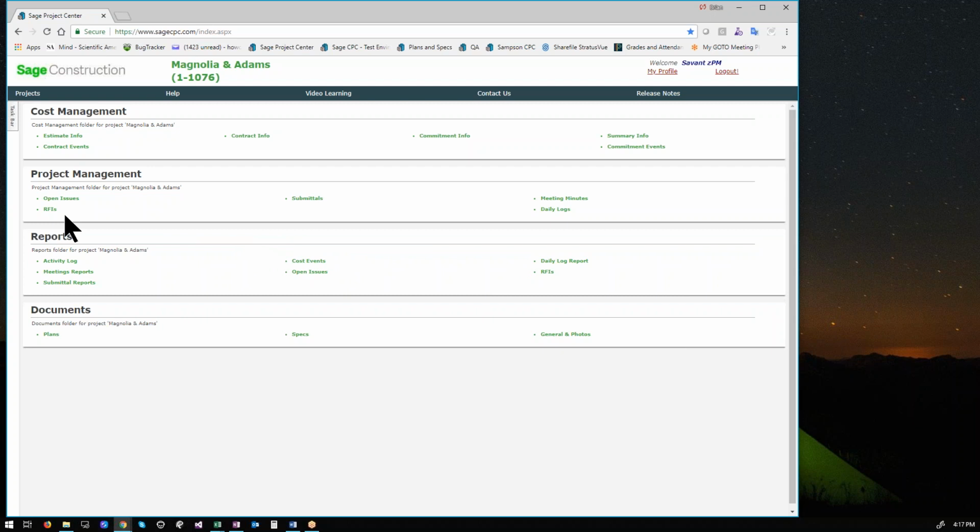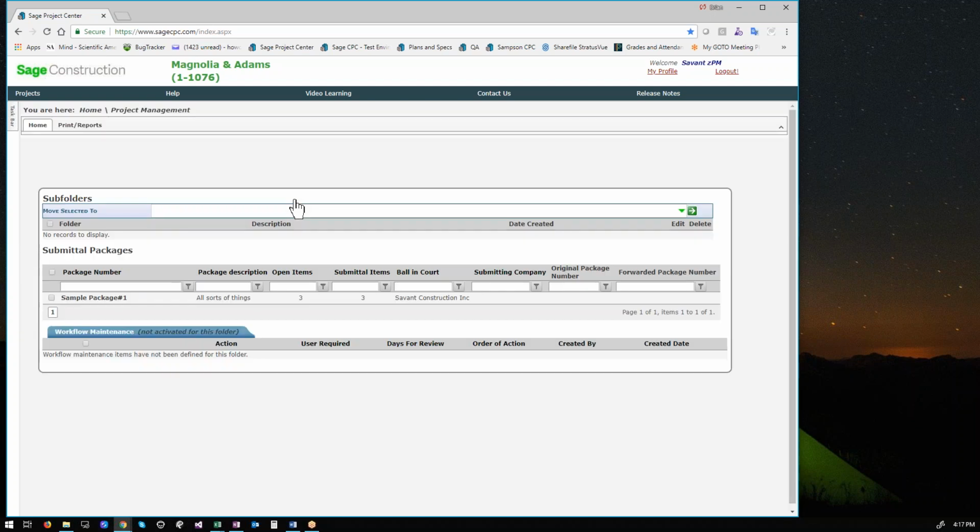All right, so RFIs, everybody understand it? Makes sense? All right, cool. All right, submittals. Going into submittals, just so you know where they are, you're not going to need to do them. So this is just to view what the status is, and I'm just going to quickly go through the process, but at least you'll be able to understand if you wanted to see the current status, how to find that and what that is.